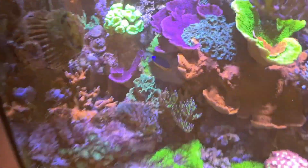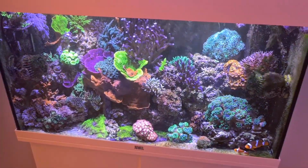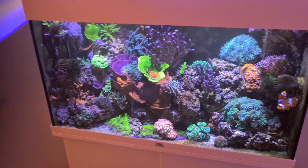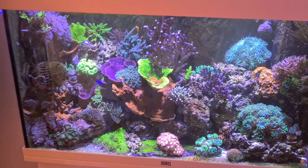There's just the 2 clownfish, and then there's a little damsel right underneath that Montipora right there. So everything that's in here came out of his previous system, which was about twice the size. So that's why it looks so full up. So he's probably going to keep this running up.